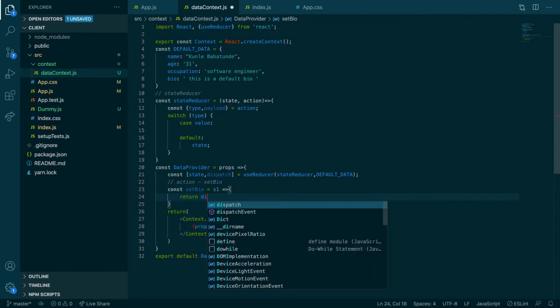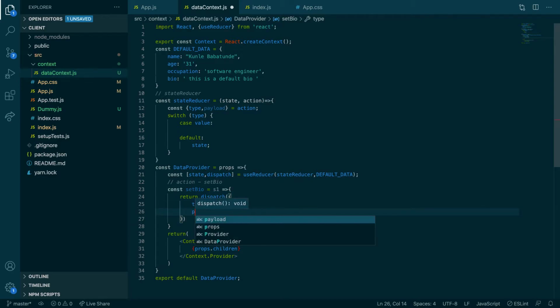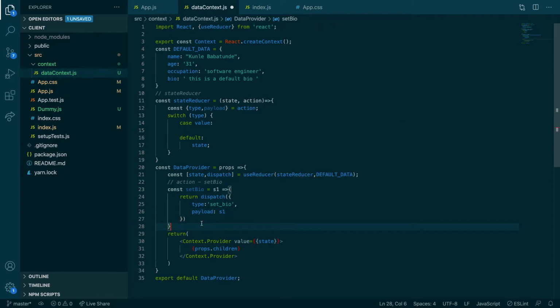It returns the dispatch function. The type can be setBio, and then the payload would be the parameter. All right, this is nice. So now in addition to the state, we pass in setBio.